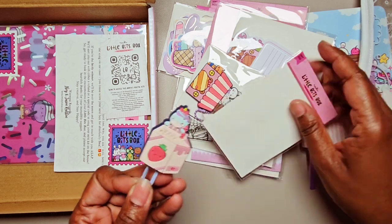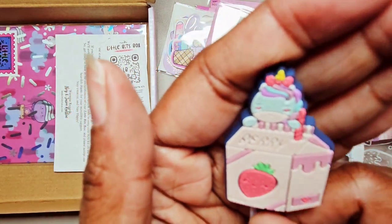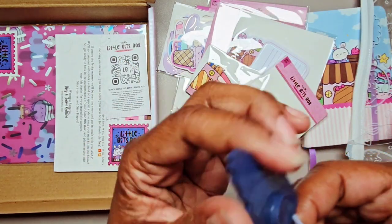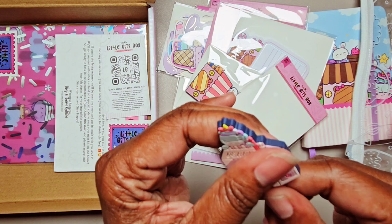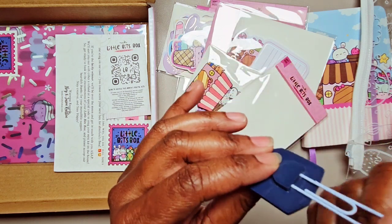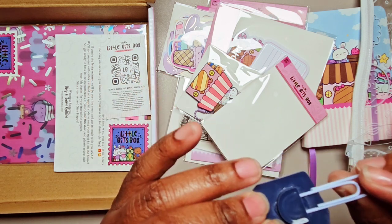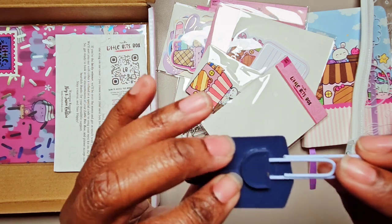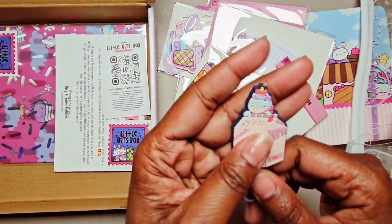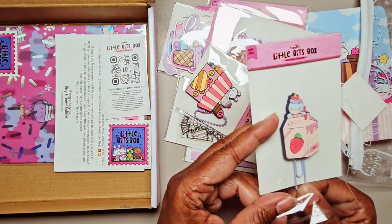All right, here we have a cute paper clip. That is so cute. All the stuff is just so cute. It's like, what is this material? Almost like a rubber material. And I like how there's this encasing for the paper clip, so it probably won't come off that easily. So that's nice. That is really cute. Oh my gosh, it's just so cute.